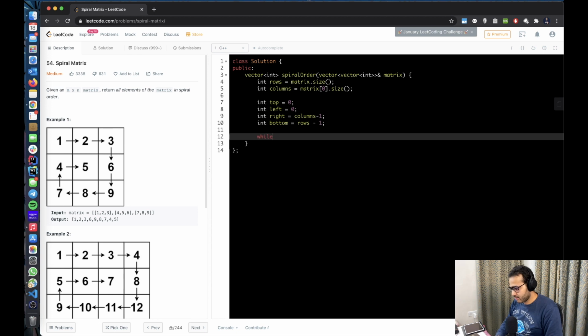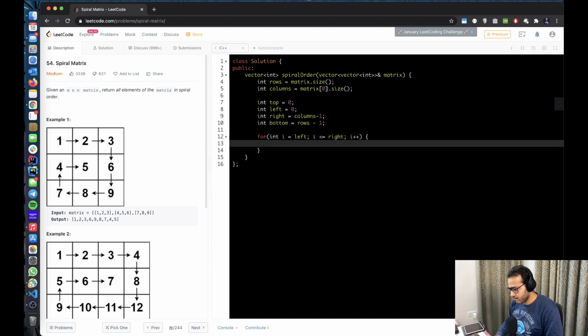Now let's do one thing. Let's first travel in the topmost row from left to right, right? So in the top row, I'm going to go for int I equal to left, I less than equal to right, I plus plus.